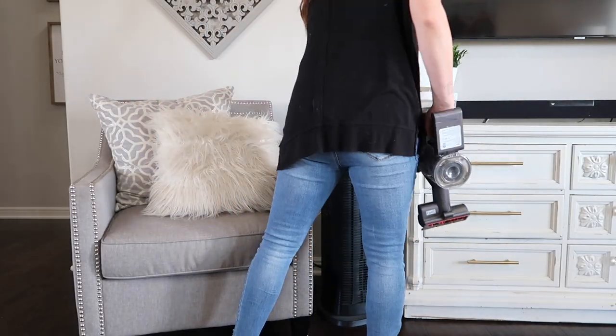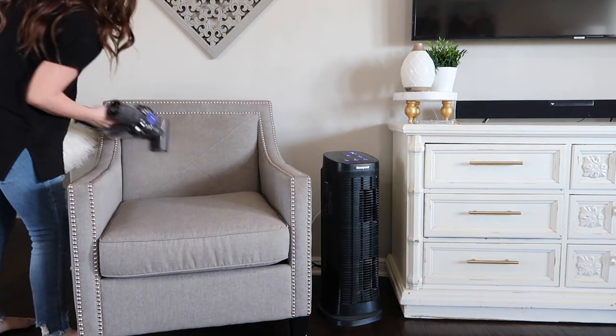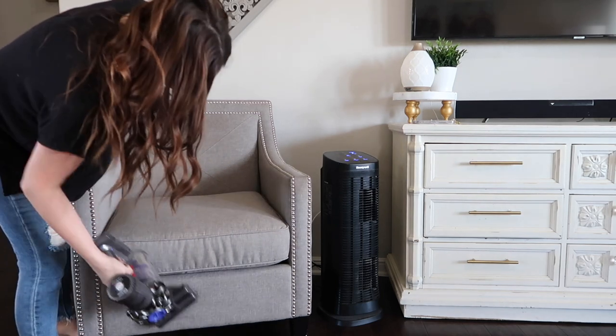Okay, I thought I'd go ahead and vacuum off this chair. It doesn't really get fur on it or dirty whatsoever. Most people don't even sit here, but I thought, hey, I have the vacuum out. I might as well go ahead and work on it.